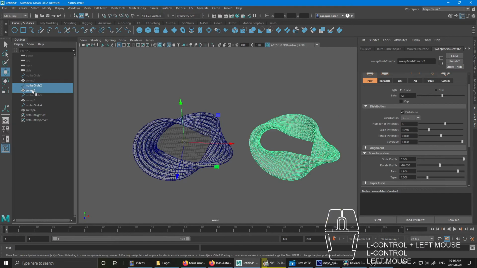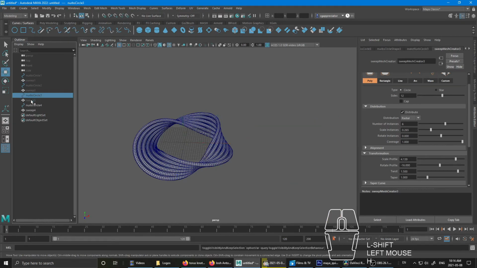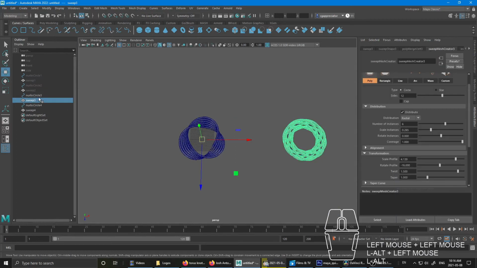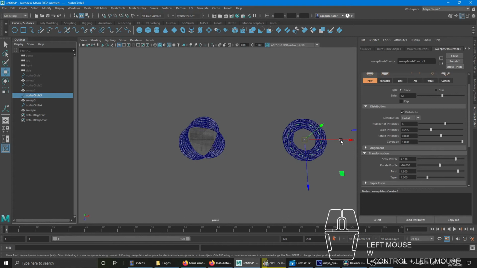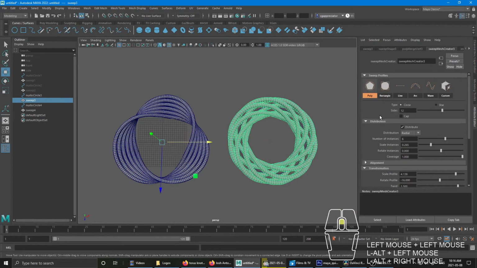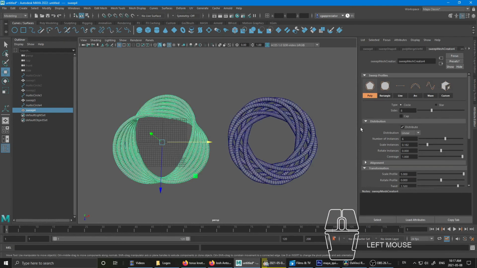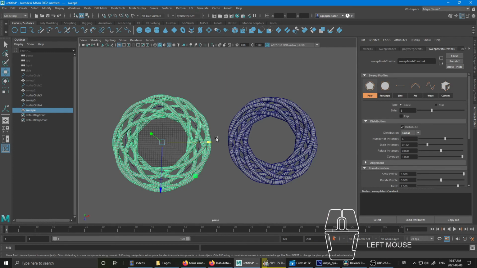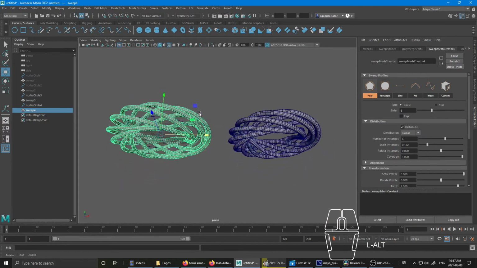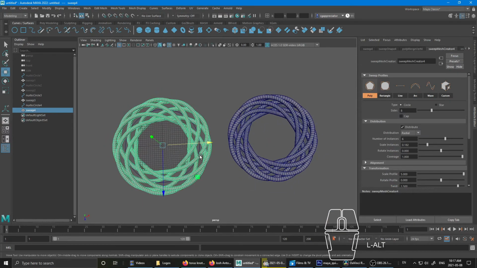And up next, we're gonna do the third type. Just bring it a little bit closer so we can compare. So this one, we're using 6 instances as well, but we gotta change it back to radial. See, notice how that's it. That's how you create a torus knot easily in Maya 2022.